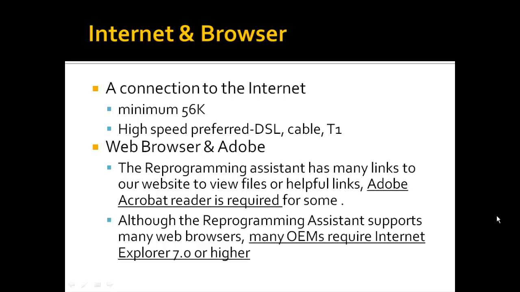You will also need a web browser and Adobe Acrobat Reader to view PDFs and so on. And the Reprogramming Assistant does have many links to our website, and also to some other helpful links. And some of the pages on there do require Adobe Acrobat Reader, just like the OEMs are going to require that to view the files. So your PC probably already has that on there, but if not, that is definitely a minimum requirement.